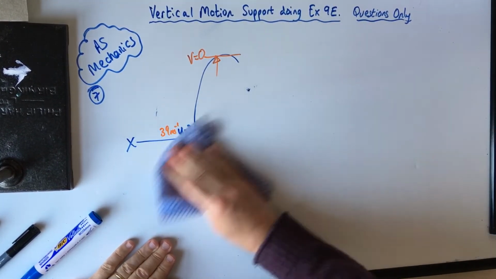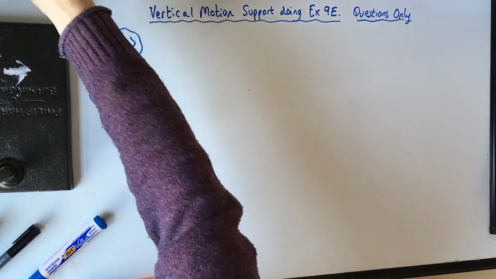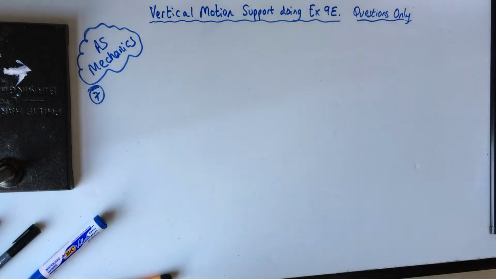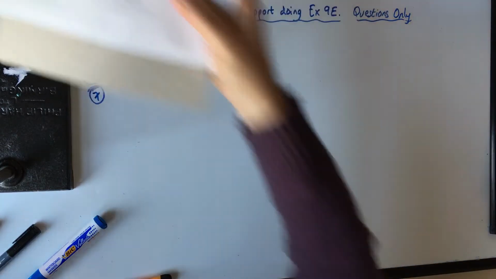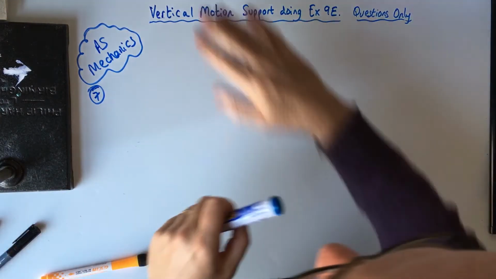Let's go through number 9. I've got that one on a different sheet, so I'll just flick through that. I just quickly went through them. Number 12 is the tricky one though. So number 9, let's have a look.